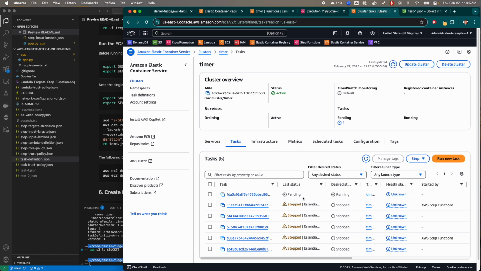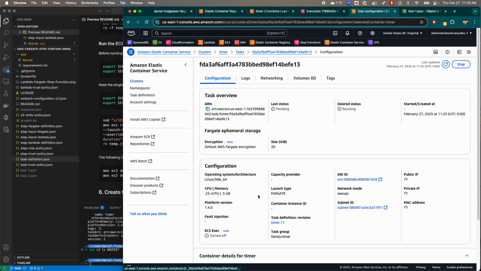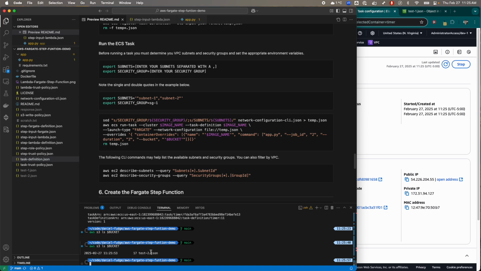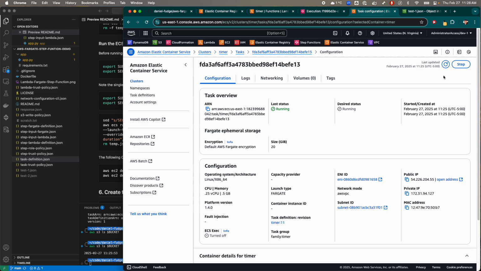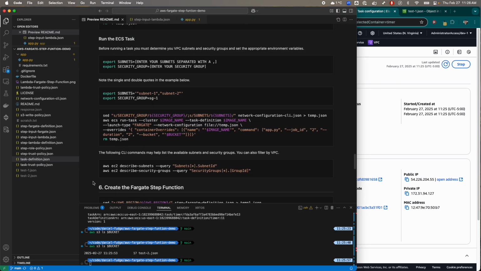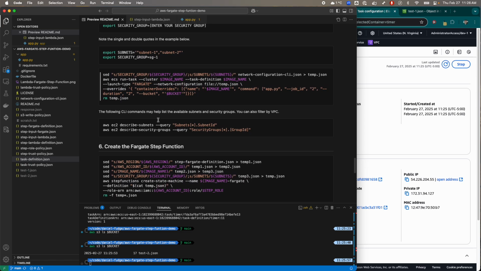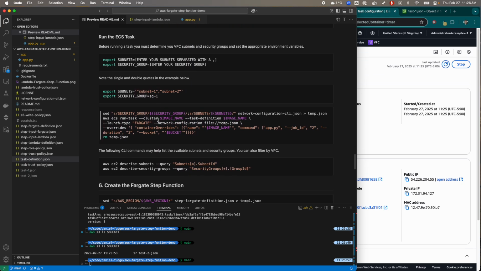There's the pending task. Again, it takes a little bit of time to spin up, and then it runs really fast once it starts, but then for it to stop. So even though, for instance, see, it's already finished that job. See job 2, but it still has the status of running, and it takes a little while for it to finish up. You'll see it again when you do the state function. Cool. So that is running the ECS task.